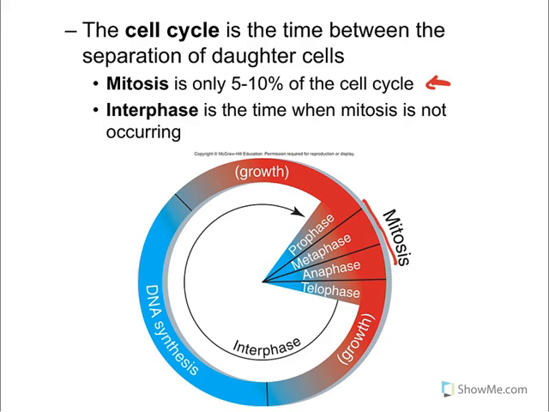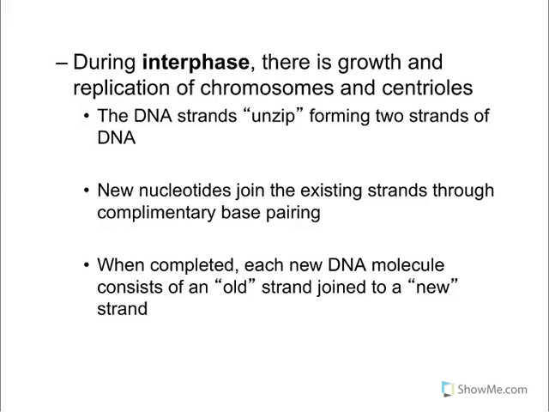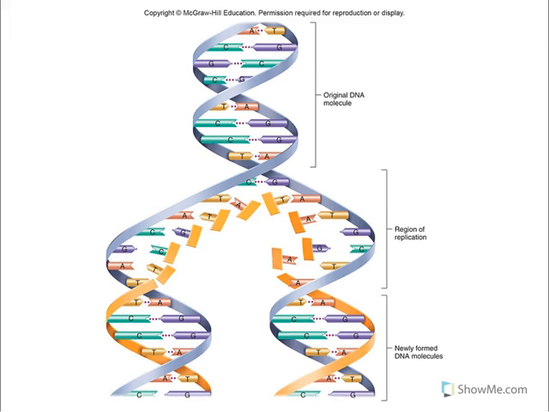So either when the cell is, as you can see, growing here, synthesizing DNA, growing some more, then it goes into mitosis. So interphase is most of the time. During interphase, we have growth and replication of the chromosomes, the copying of the DNA, as we saw in that last section, where the DNA unzips, and that RNA comes in, the mRNA, and we're physically making a Xerox copy. And that's what we see here. This is mostly what's happening. So you have that unzippering, and we're physically making those copies.